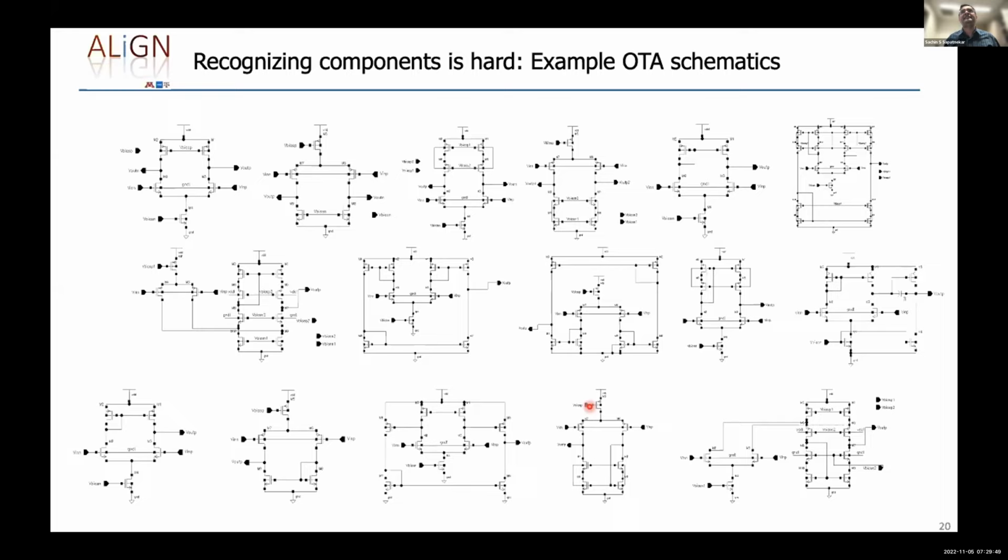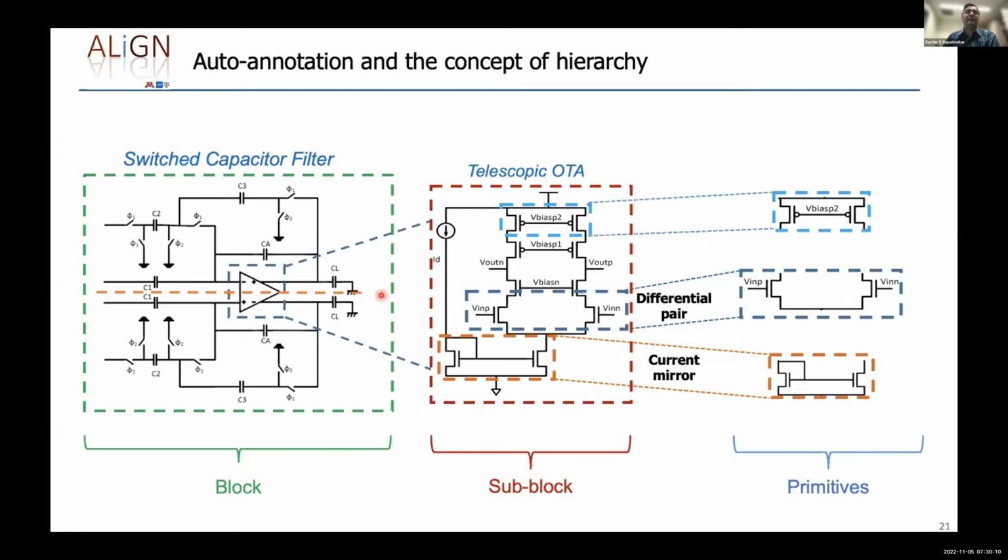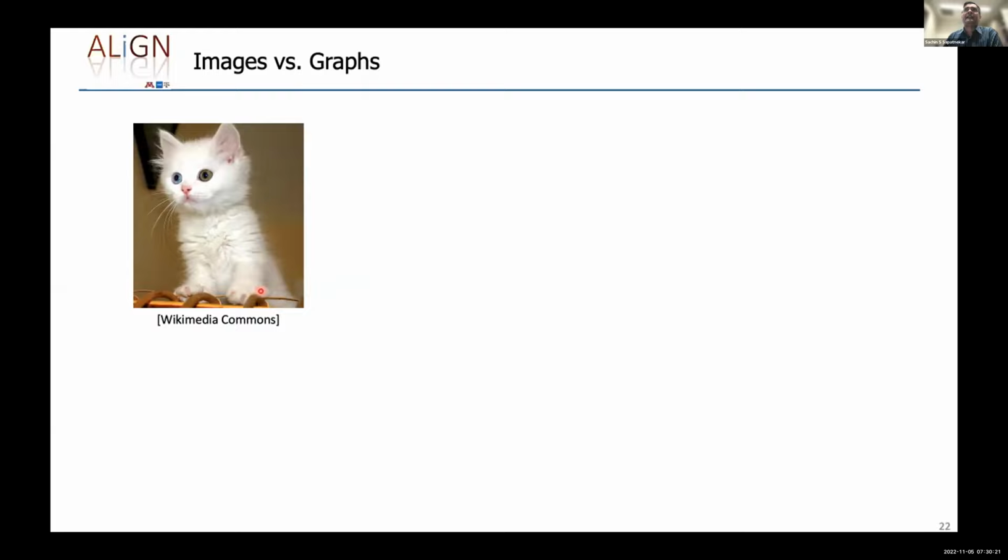And the reason that they do that is because implicitly they're performing some kind of matching. And even if it's an approximate match, that's perfectly fine. They can use that to determine that it's an OTA. So this led us to the idea of trying to use approximate graph matching using machine learning approaches. So if I go back to this thing, the idea here is that I want to identify some set of transistors as belonging to this OTA. And so if I look at the way that I perform a graph matching, I would use some kind of a neural network to do this.